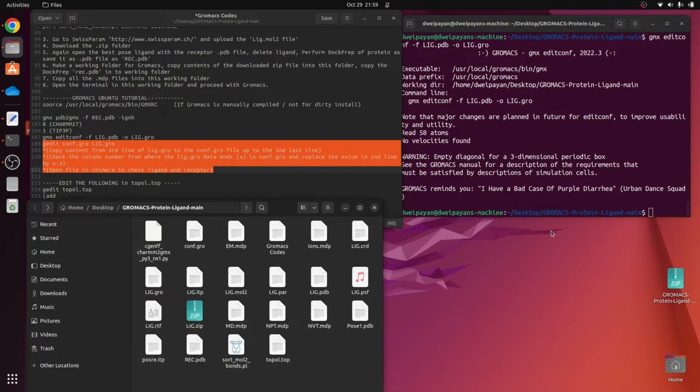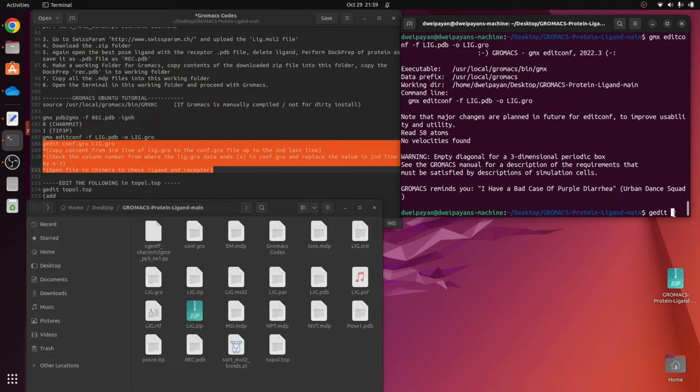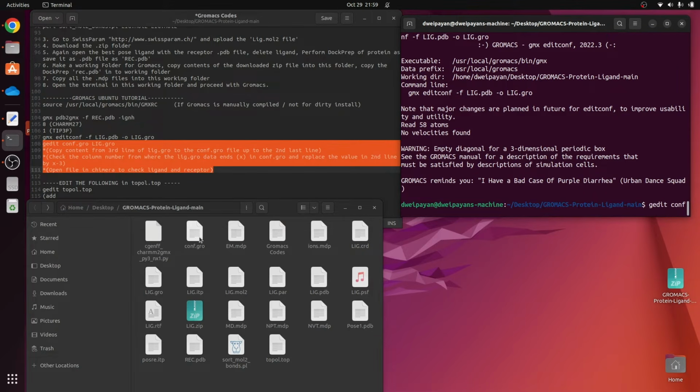So you just open gedit. This is the command to open both the files in the text editor. You first type conf, press tab, conf.gro, and then after giving a space, you type lig.gro.